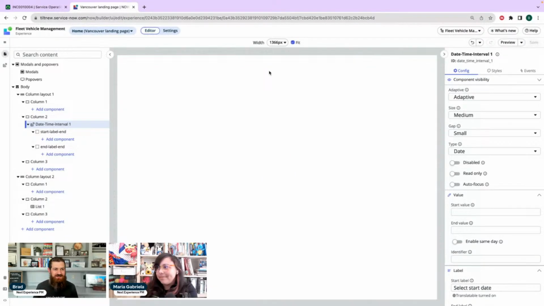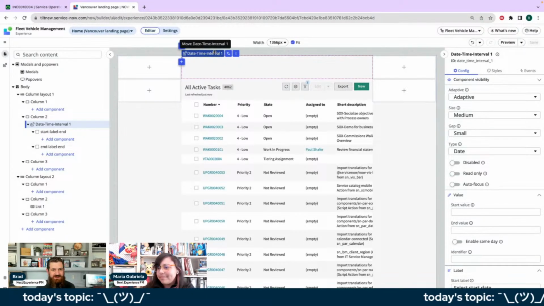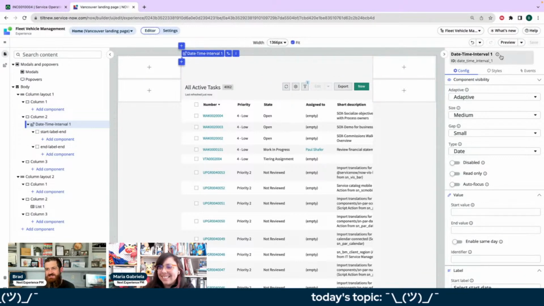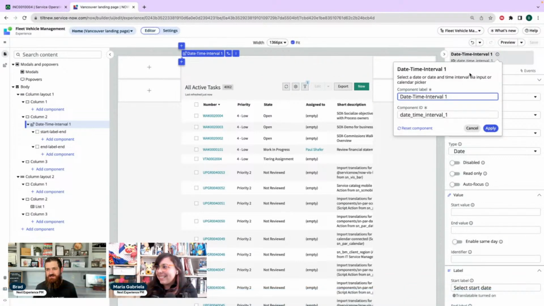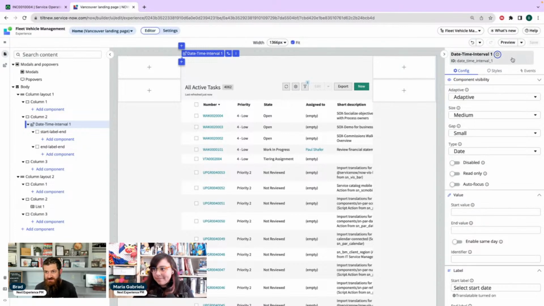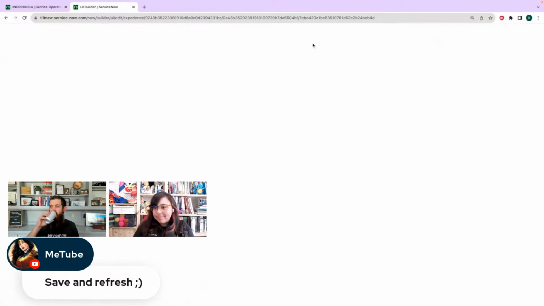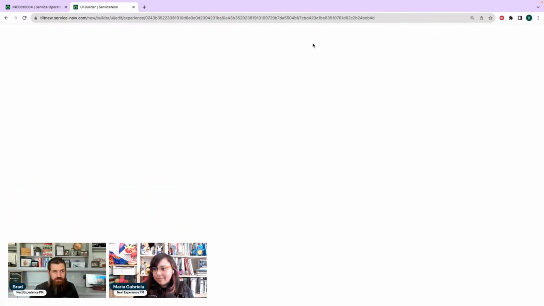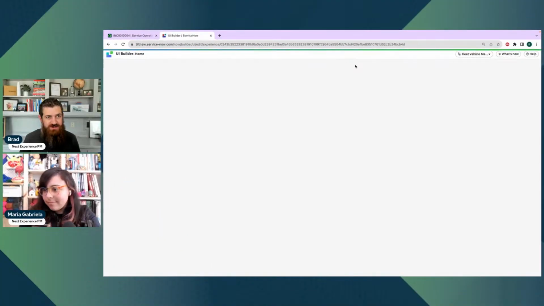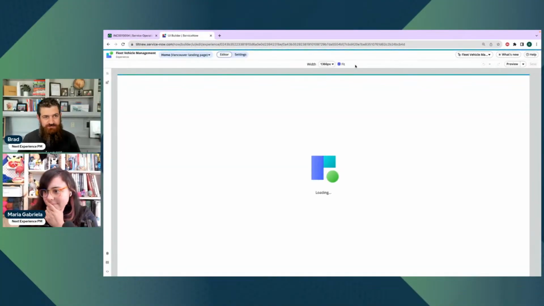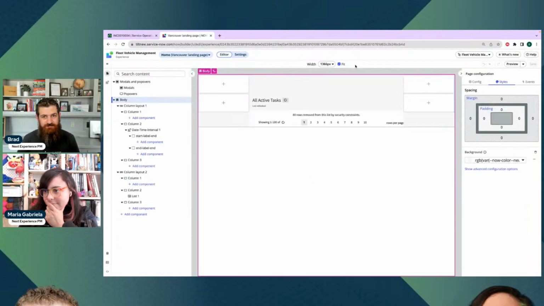I'm going to save this page. What do you need, date time interval? Let's see if we have some, ouch. There's no link to the documentation here, which there normally is. All right, we're doing a hard refresh here. Still no new favicon. That's fine. I didn't want it anyway.